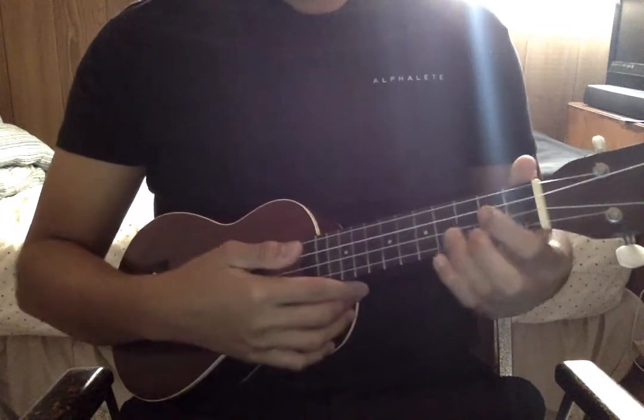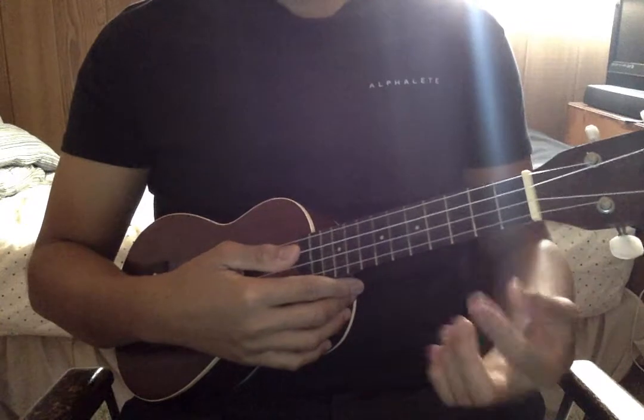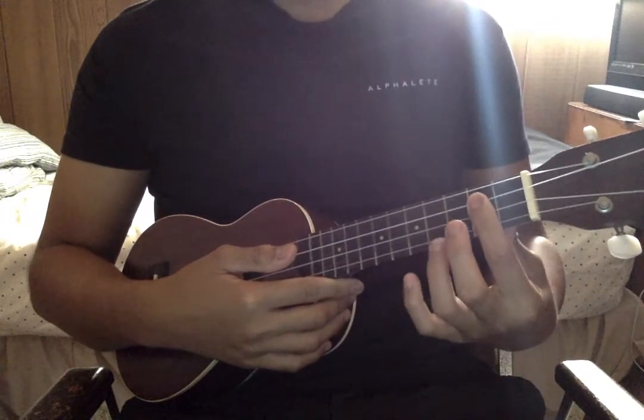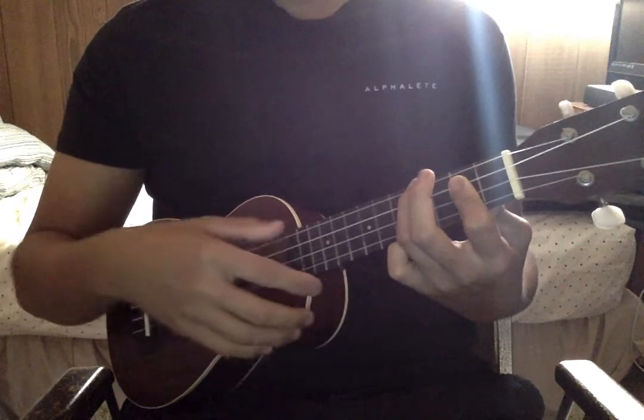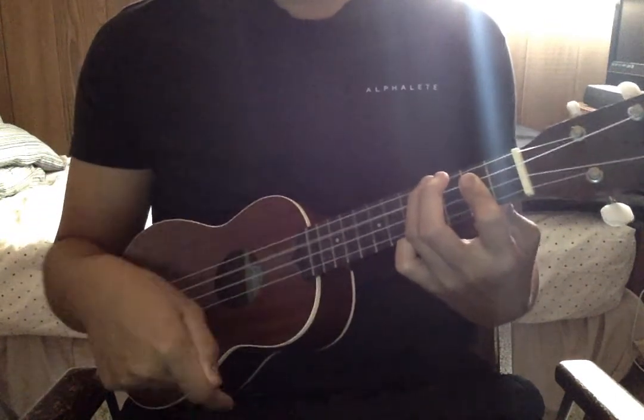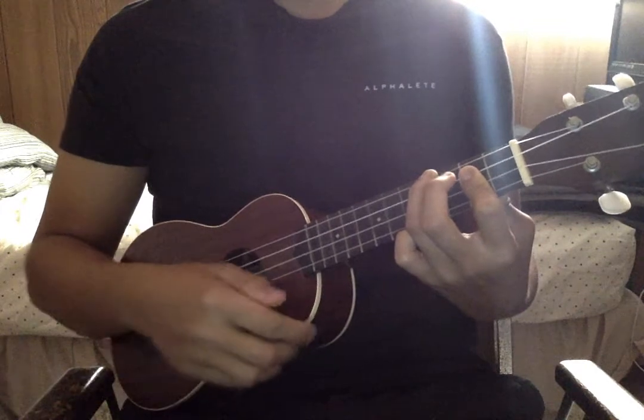Alright? Second chord is you put your pointer finger on these bottom 3 strings and put your ring finger on the first string, fourth fret. Fourth fret. This is called B minor.